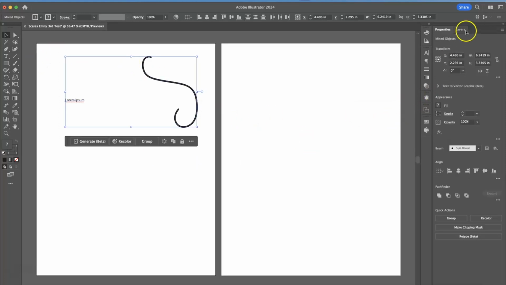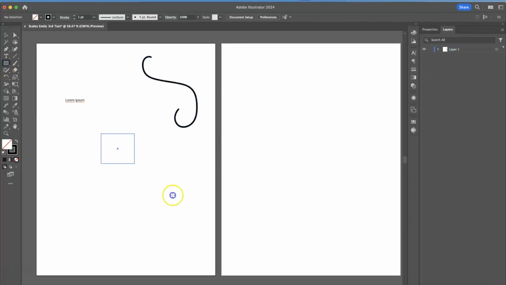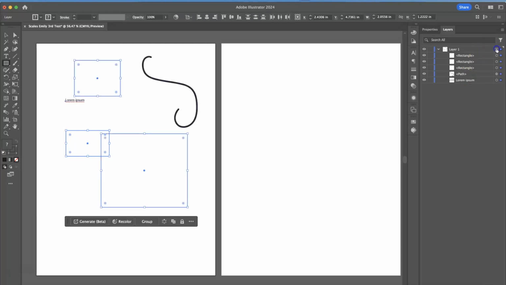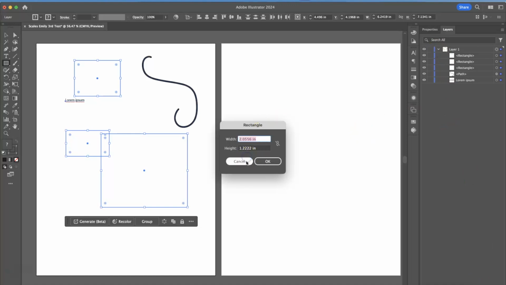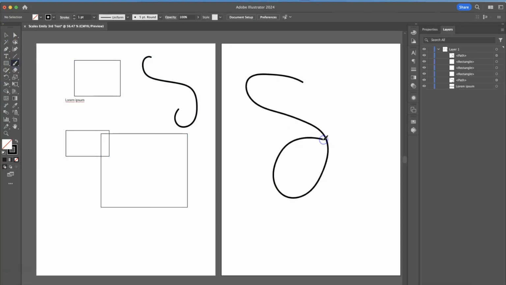One of the things to note is every time you add an object on Illustrator, and I'm just going to add a few just so that you can see what I mean, it automatically adds to the default layer 1. Unlike Photoshop where everything went on its own layer, in Illustrator, everything is considered an object inside of a layer. With a layer, you can select everything in that layer. You can also add a new layer, but everything goes on as a separate object automatically. You do not have to create a new layer to use the brush panel, for example.